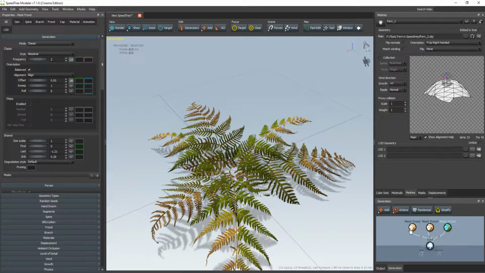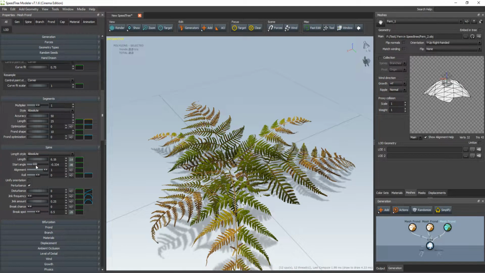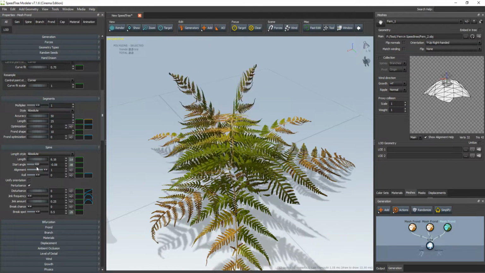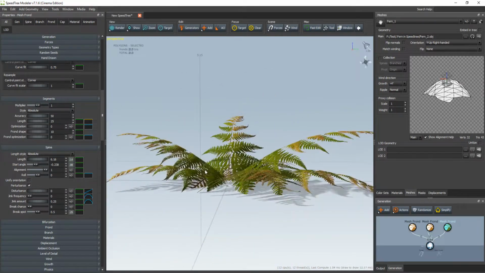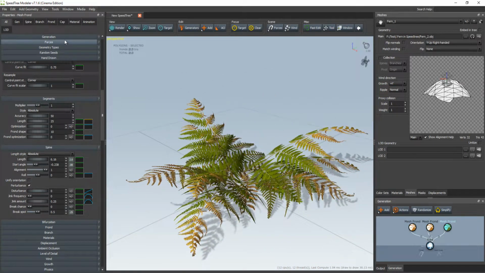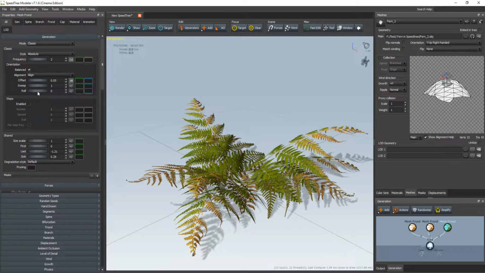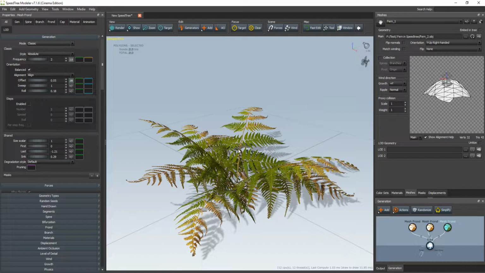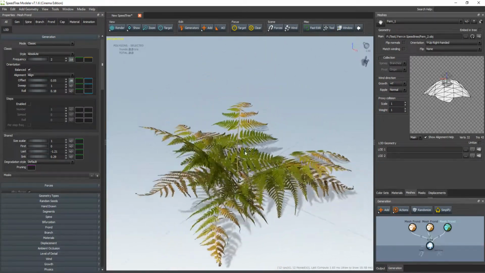I'm just gonna copy the first one, and then let's set this frequency up to, actually let's keep it the same, but we want to set our starting angle up a little bit so that they're kind of raised up above these. And then we want to change our roll, something so they're kind of offsetting each other.